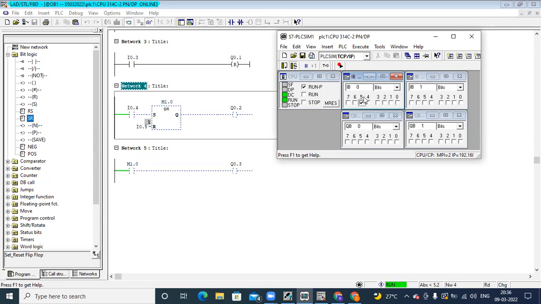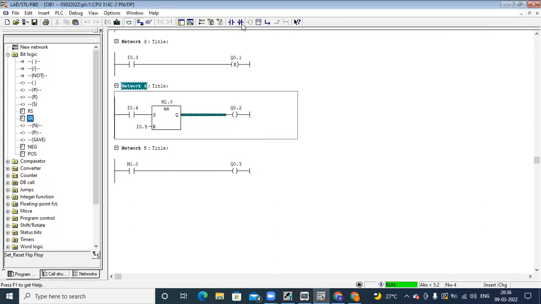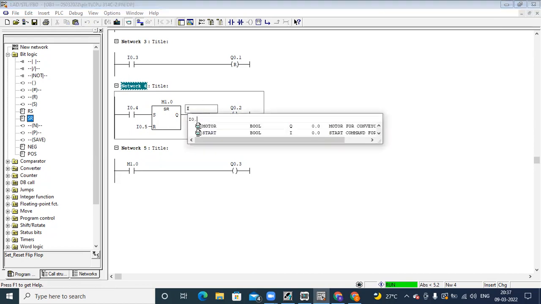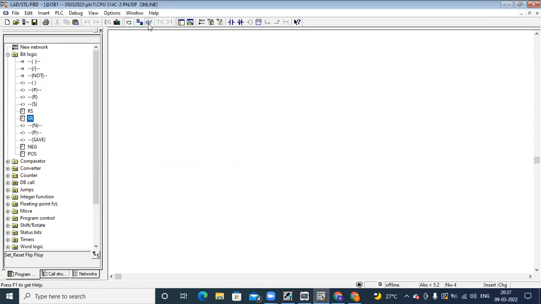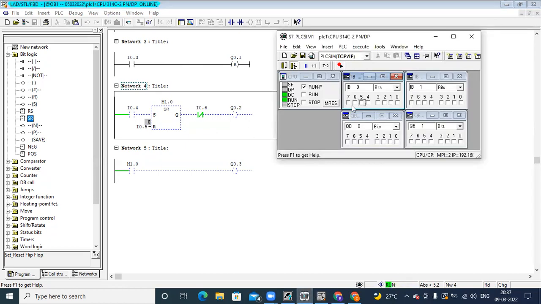Okay, I did a reset here. It is off. Both the outputs are off. Now, for example, for understanding, I take one NC here, I0.6. NC means breaking, right? So I will break that status here. So when I give I0.4 input and make it off, the block is set to 1. Okay, this output is starting. Now, due to some error or fault, it is breaking. What happened? This input is off, right? On here. So it is breaking here. This output is off. But as I have taken M1.0 here, it is continuing with the other output.